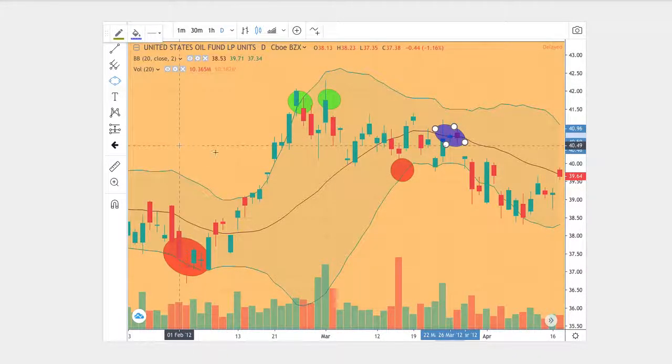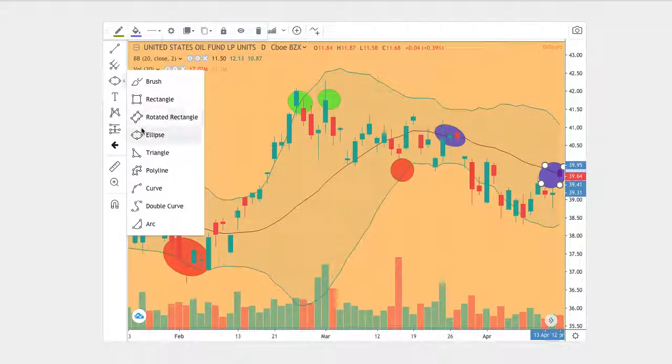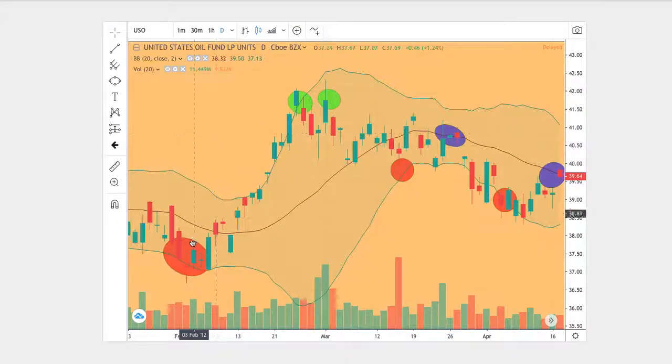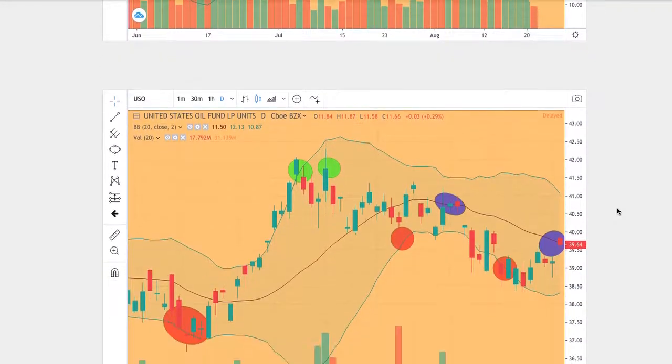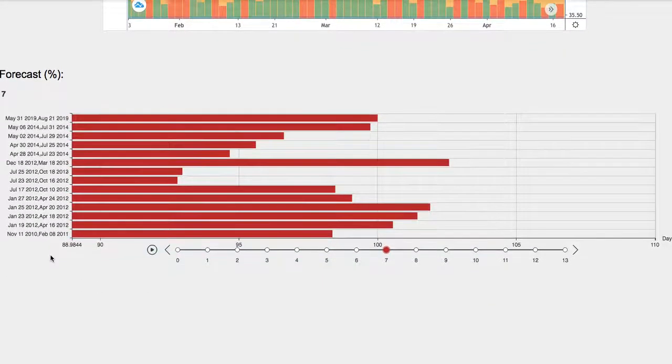So let's just mark all the candlesticks touching the middle Bollinger Band, one towards the end, and in between those two we see a touch on the bottom Bollinger Band right there. So we have about 1, 2, 3, 4, 5, 6, 7 points. We also have 1, 2, 3, 4, 5, 6, 7 points as well. So there's reason to believe that the trends and patterns are the same. The outcome and forecast should be fairly the same.